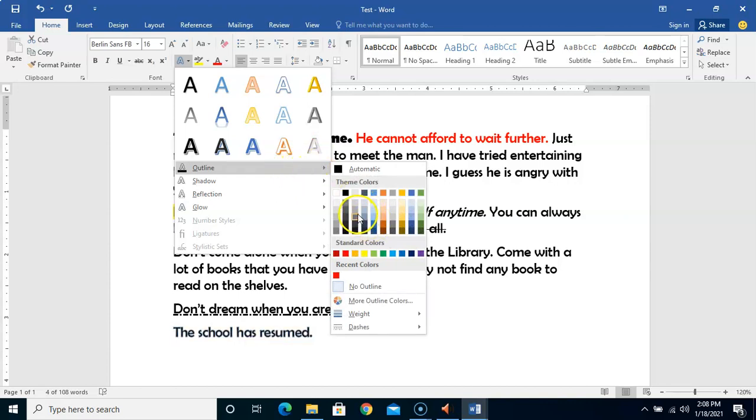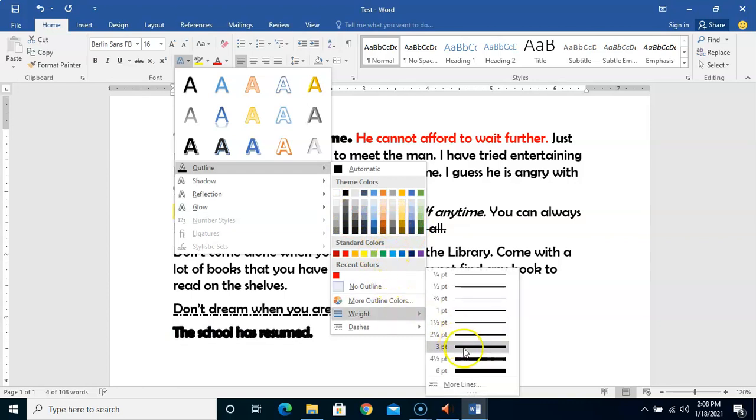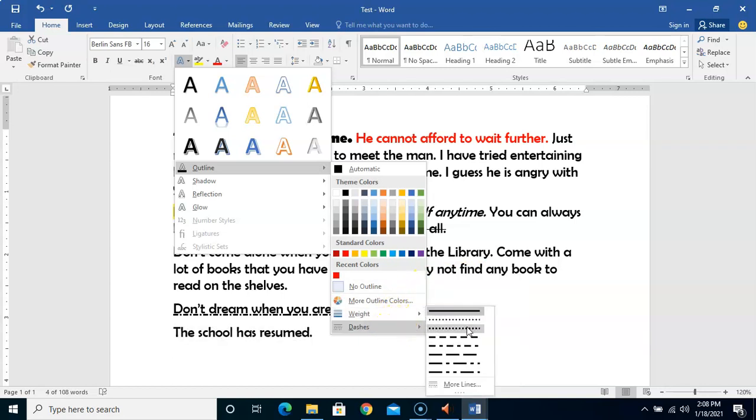If you look at it, it will affect the lines of the text. Do you understand? If you look at it now, it's changing the text, so giving you an effect. So you can just move around to check it. Do you understand what I'm saying? So if you want the weight to be bigger, you come to weight. That is, you want the effect to show more. Okay? So depending on what you want, you can change it to dash and things like that.